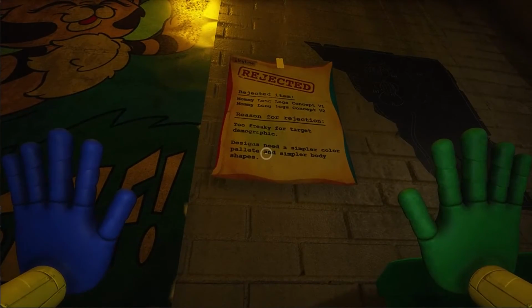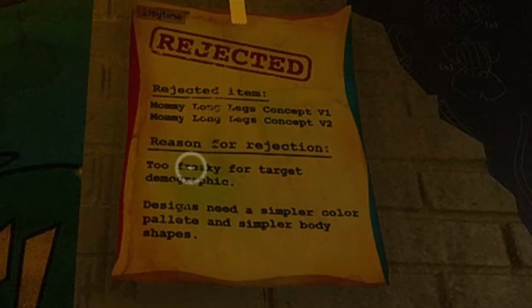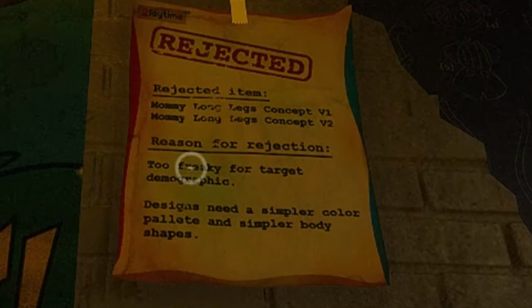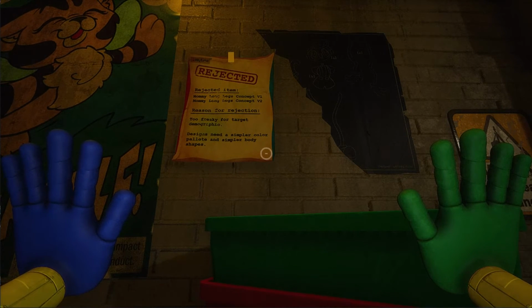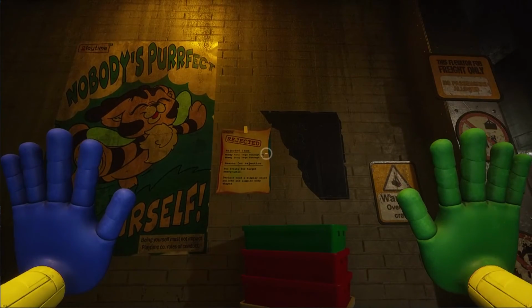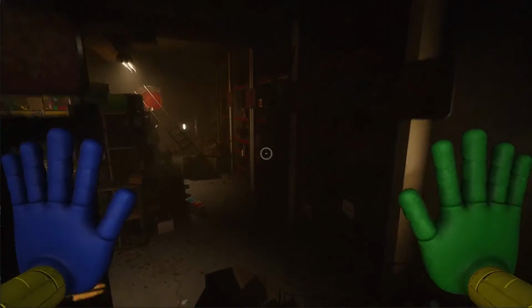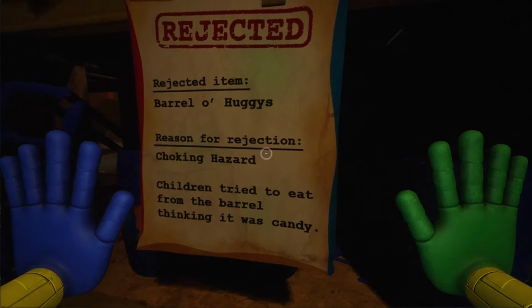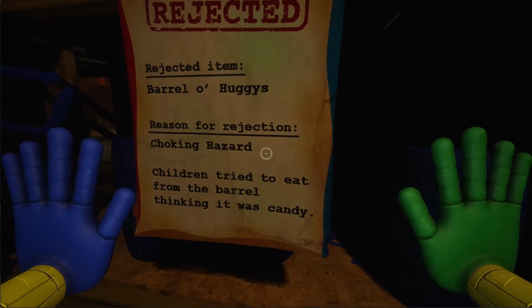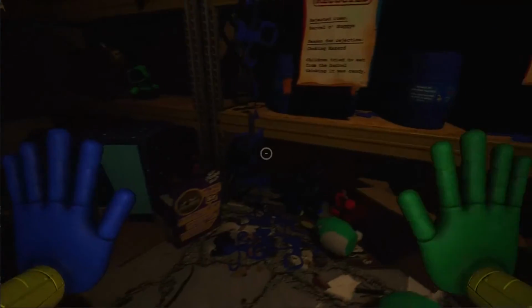What's this? Rejected toy. Mummy Long Legs. Wait. Mummy Long Legs concept. So you're telling me there are multiple versions of Mummy Long Legs. That is worrying, to say the least. Let's see. Rejected item. Barrel of Huggies. Reason for rejection, choking hazard. Children tried to eat from the barrel thinking it was candy.